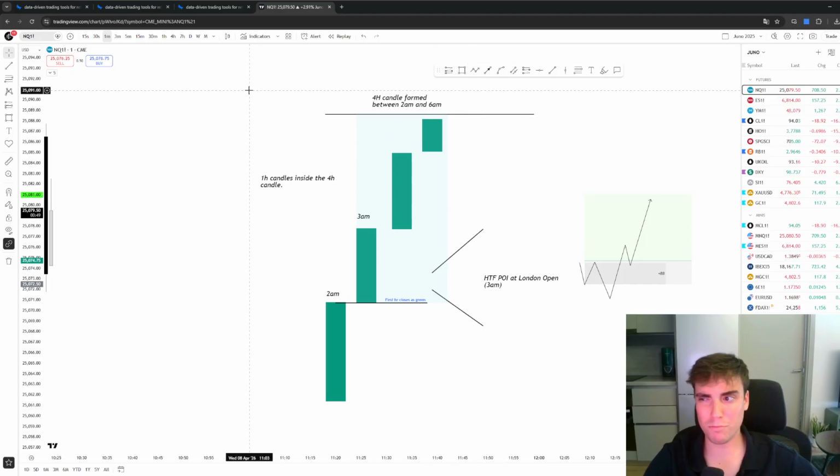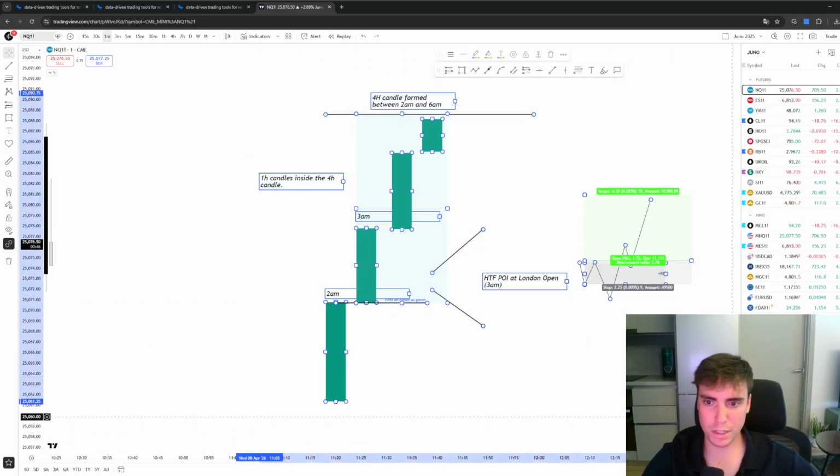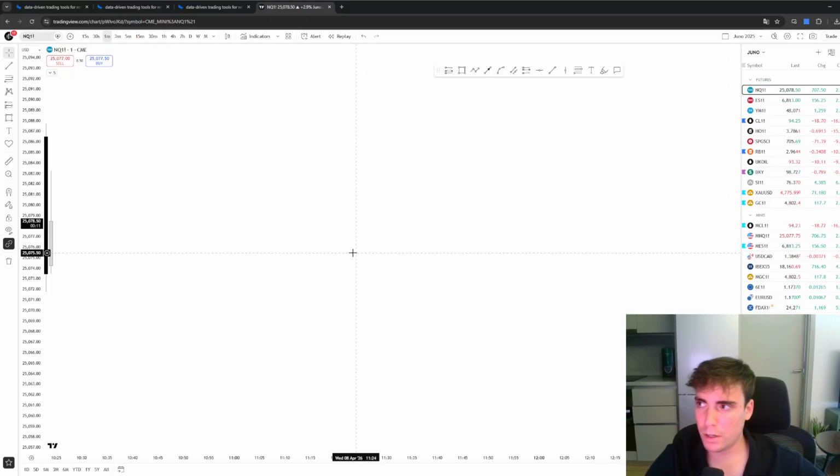Pretty straightforward, but I think it works really nice. That's why I use it for London session, which mostly ranges, but when it expands to the upside or to the downside, it keeps expanding with little pullbacks, and with actual signatures that it is going to go to the downside. So you want to look for continuations when London is expanding higher or lower. That's the reason I use this one more for London rather than New York session.